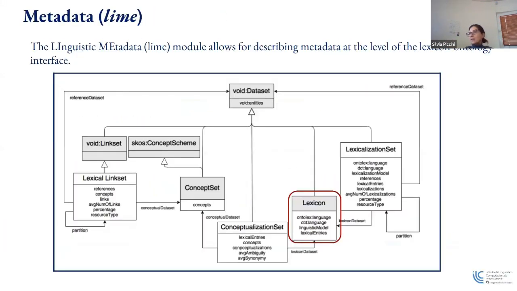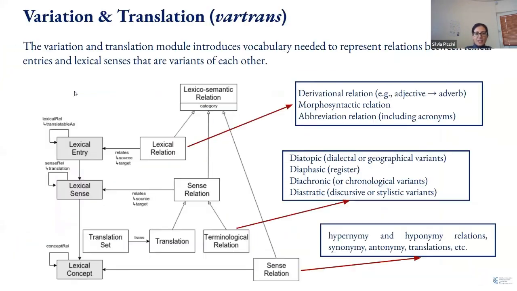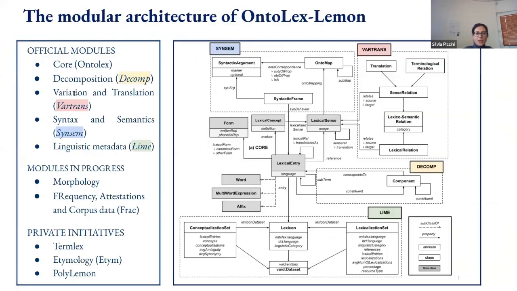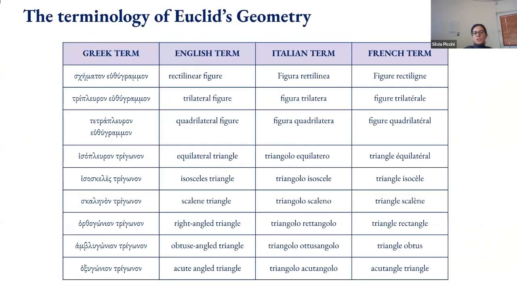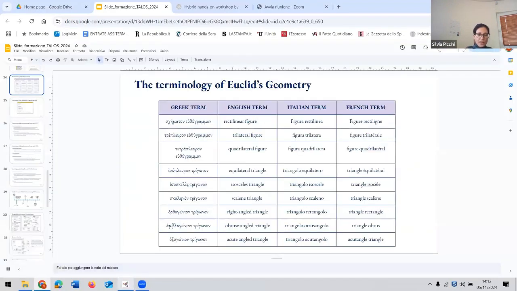So let's start by working with Protégé and formalizing some linguistic aspects, okay? We can choose one term, in English maybe, it's better for everyone. We can choose rectilinear figure, okay? And we will start by creating, first of all, a lexical entry. However, there is another step we have to do.